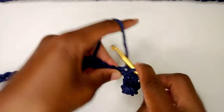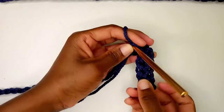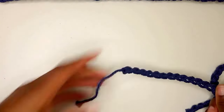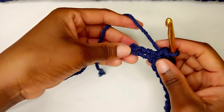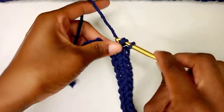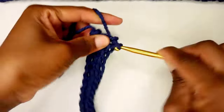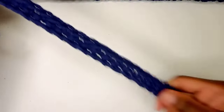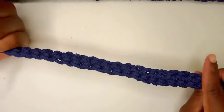Okay, so I'm just going to continue with single crochet down the chain up until I'm in the last chain. So this is my first row. And I'm now towards the end of my row. So make sure that you crochet in the last chain. So this one is the last chain. So my first row is done. Now moving on to the next row, the second row.